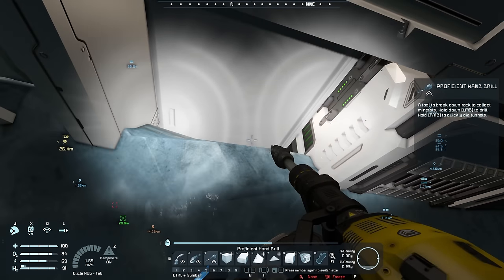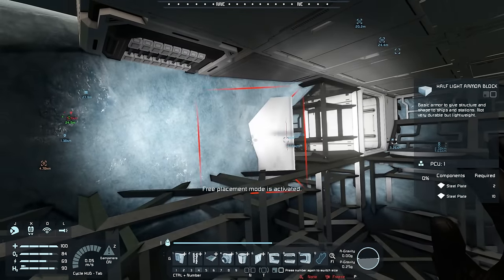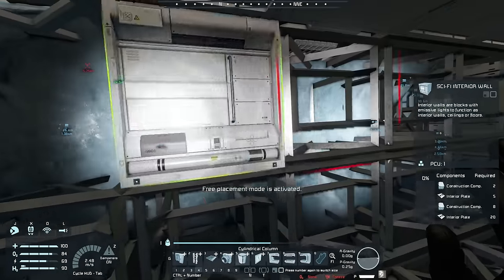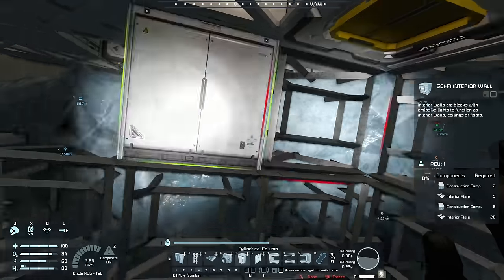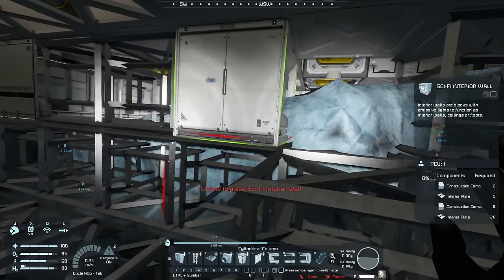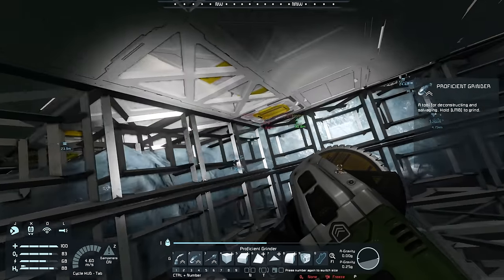Okay, what are you? Oh, these are our half blocks. Okay, so some of these... Actually, I think it'll still be fine if we just do like this. Yeah, right there. Put one right there. Here. There and there.